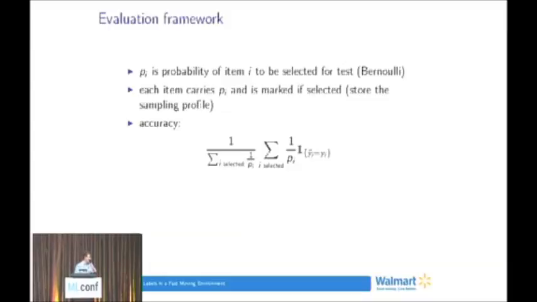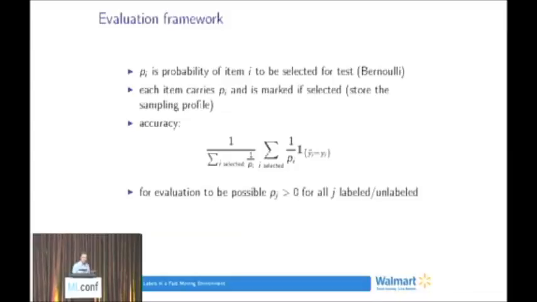Every time you get something right, you count it, but you count it weighted by 1 over p_i. The reason is just as before: if you sample it less, you weight it higher, and if you sample it more, you weight it less. And then you need to normalize. So in front, there's an expression that normalizes this sum, so that you account for the different weights that you apply, just like in the example. So this is a generic form of what I showed you before.